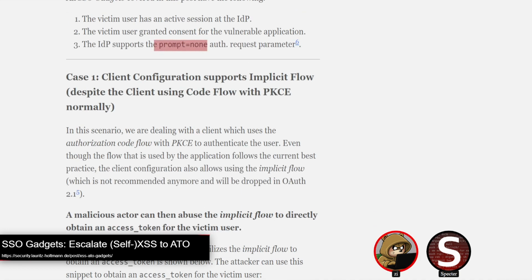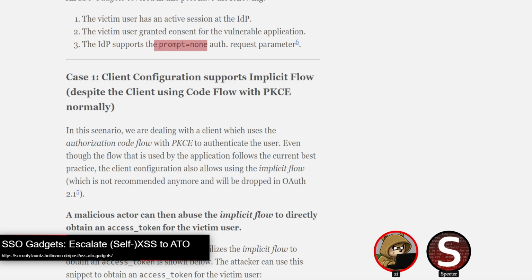So the first gadget is when implicit flow is supported. Implicit flow is basically the weakest, still somewhat commonly seen flow. It's meant to be used in cases like a mobile application or a single page web app where it can't really keep any secrets.